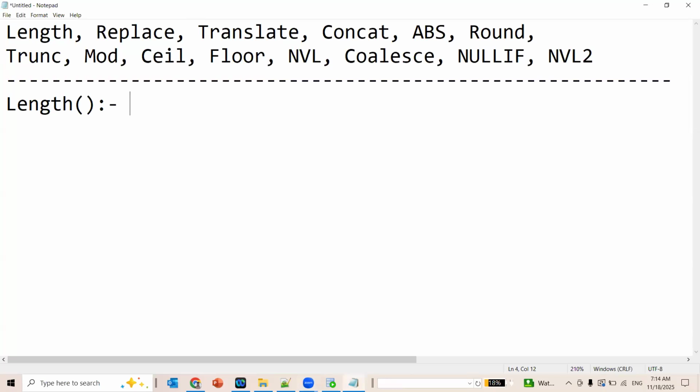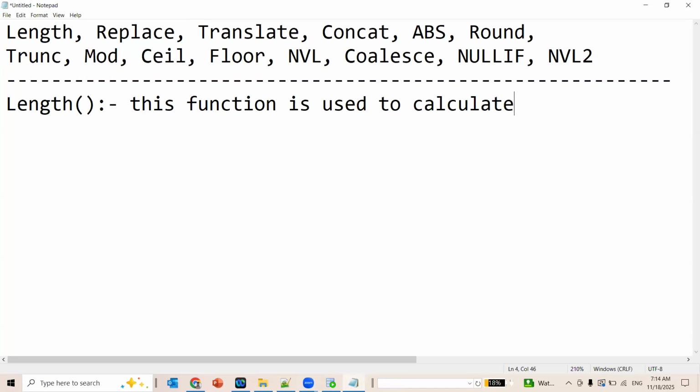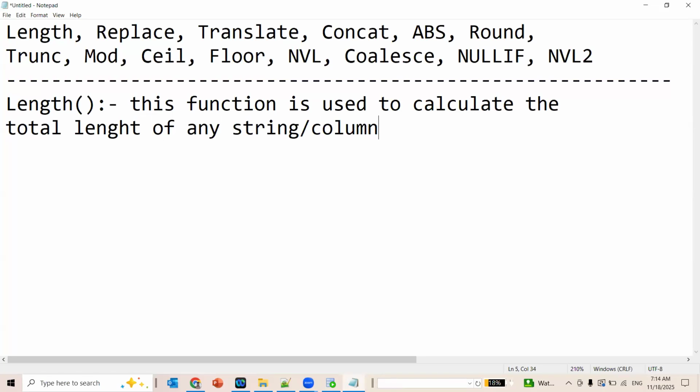So we can say that this function is used to calculate the total length of any string or column, because many times we have a requirement to calculate the total length of any column or any row of data.